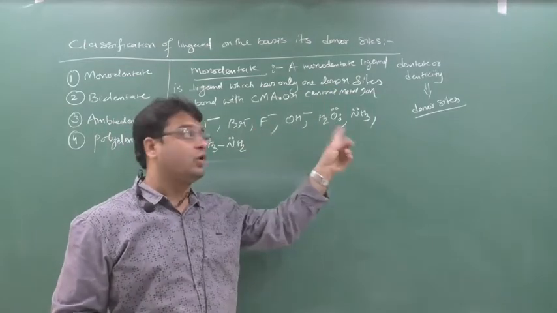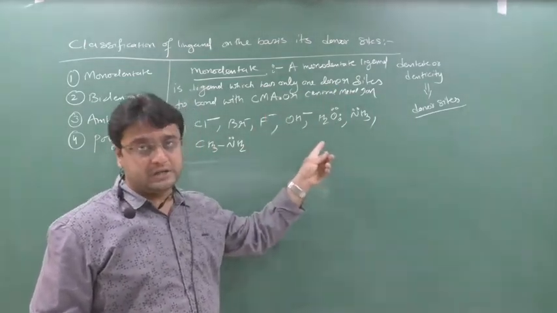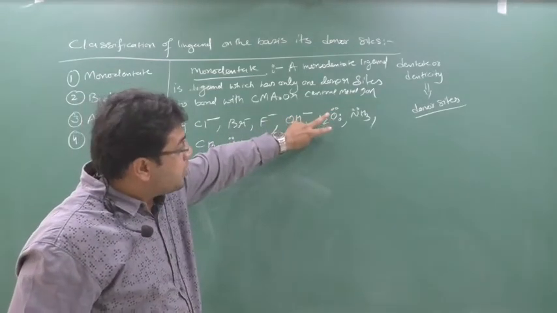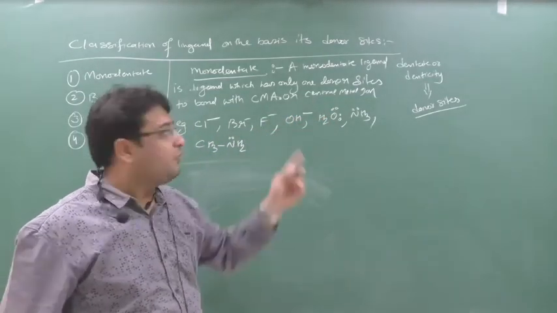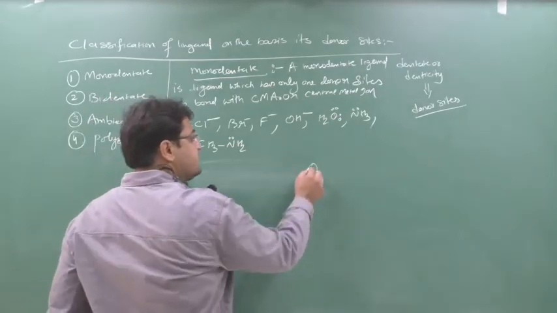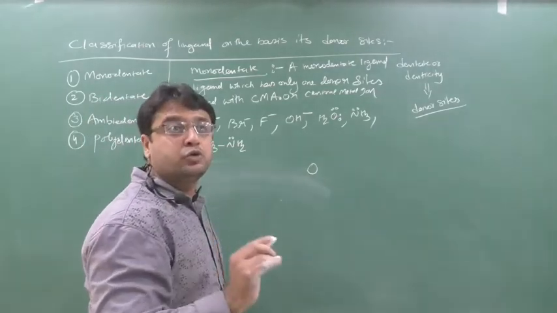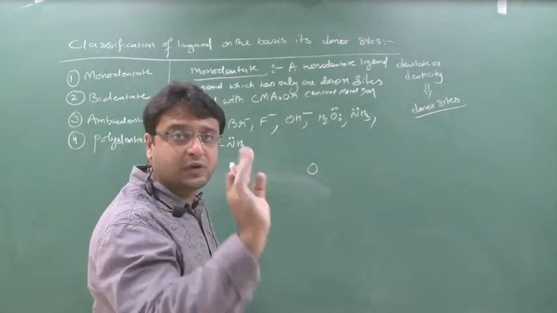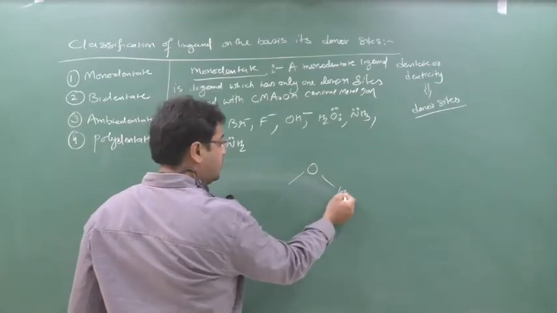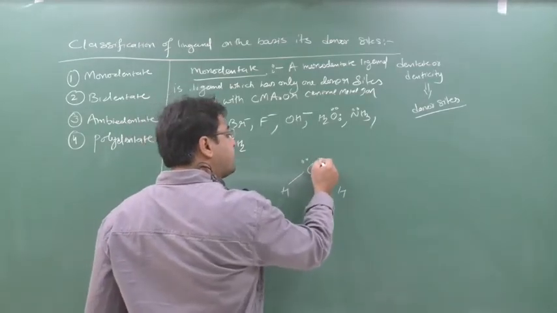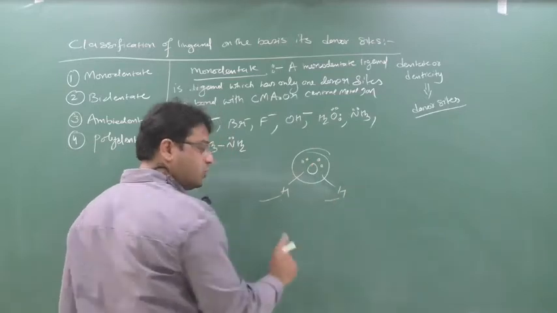Here there are two electrons, but out of two electrons only one is donated. So H2O is not bidentate, it is monodentate. If you see these two electrons, don't think there are two sites. Only one oxygen is donating. We have to see the sites, not the number of electrons. So in H2O, only the oxygen has the capacity to donate, not the hydrogen. So there is only one site.